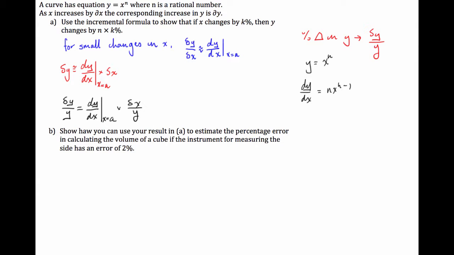So let's sub these two things into our formula. We have delta y over y is equal to the derivative of y with respect to x, which is this thing, times delta x over y, which is x to the power of n. The rest of this question is basically algebra.